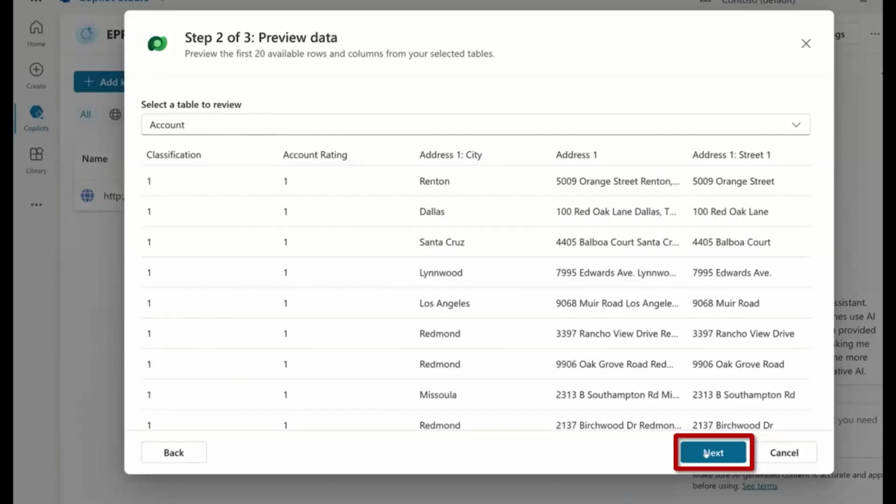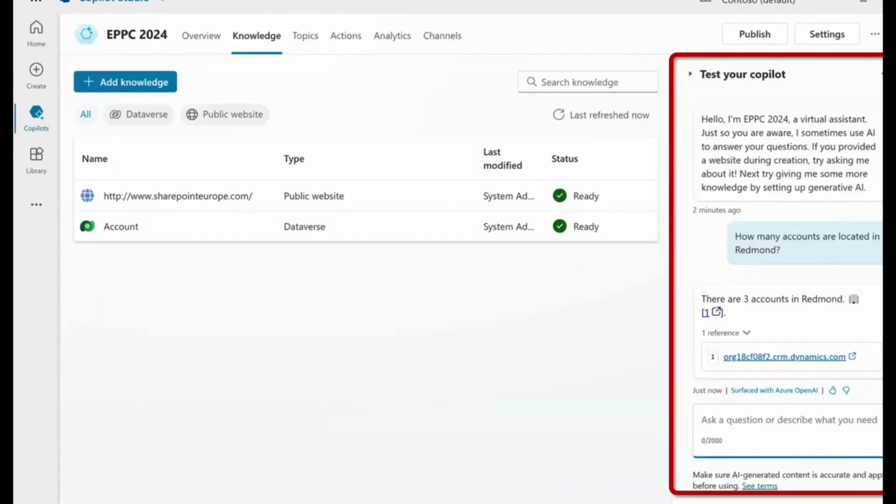So this gives just a couple of screenshots of what our product looks like. This one is a screenshot of the Dataverse table that we supported search on. This one is a customer account table. It has account rating, city, and a couple of addresses for the business. And in here, our Copilot enables RAG on top of this structured data set.